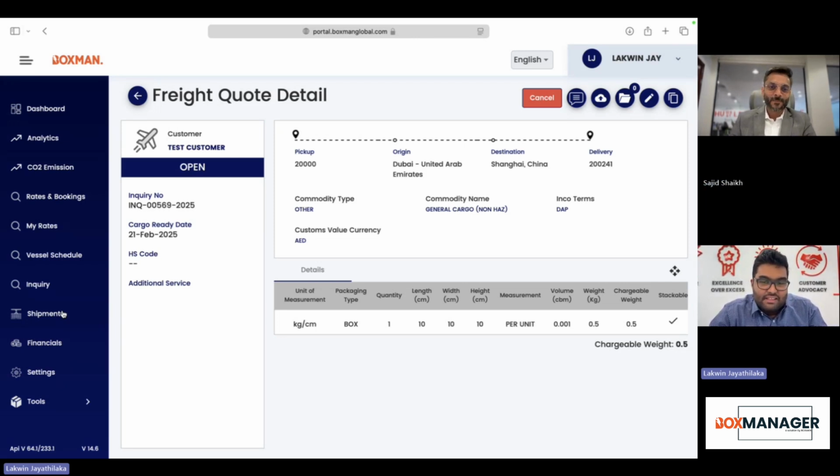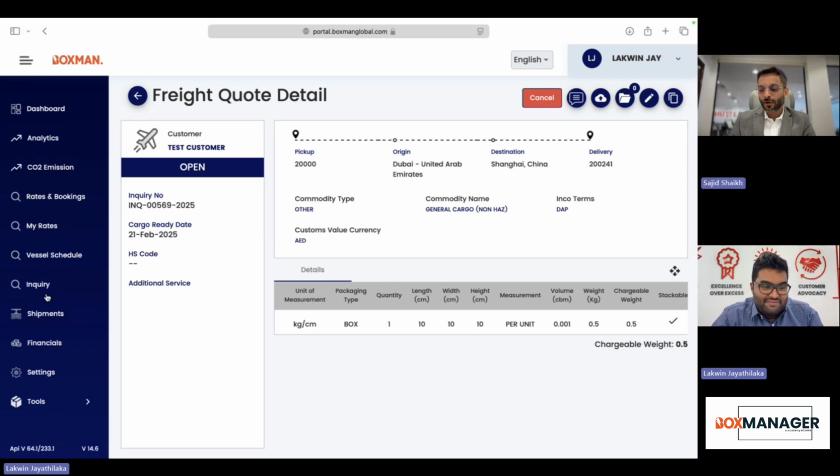Boxman, we don't delay any of these. You will get the messages, replies instantly, even for the emails, quotations of course, and any problem, Boxman is there. So that is where we will come in handy, and this box manager will make our life easy as well. We don't have to go to the email and reply. We don't have to go to WhatsApp and reply. We can reply here itself.